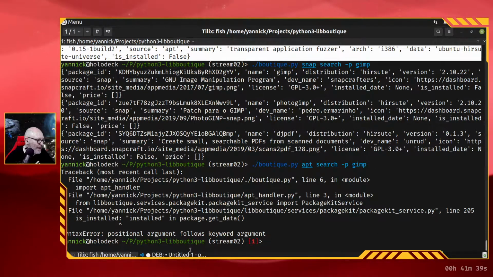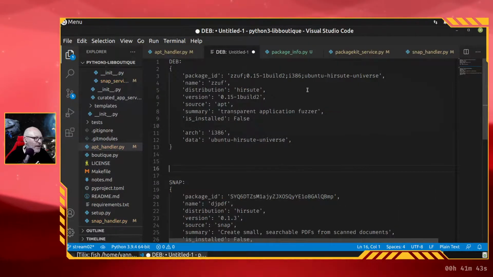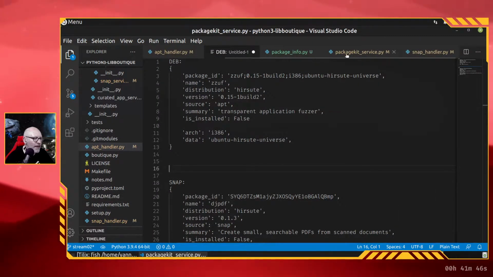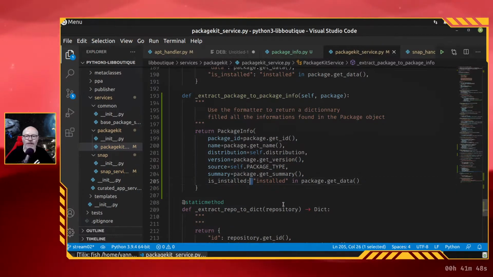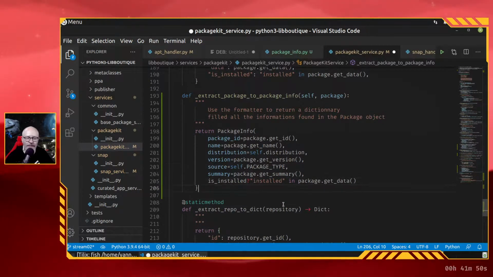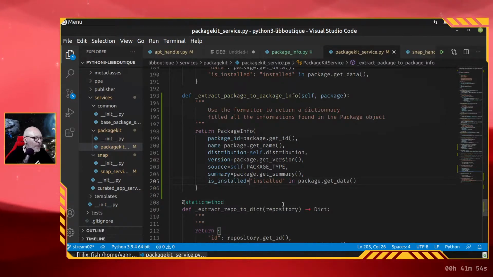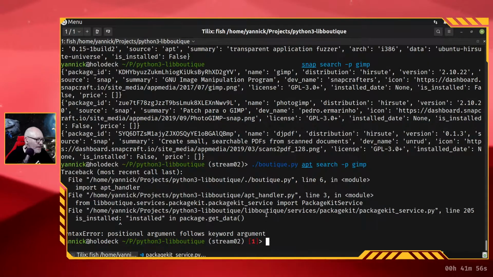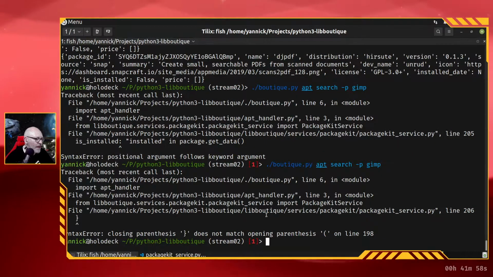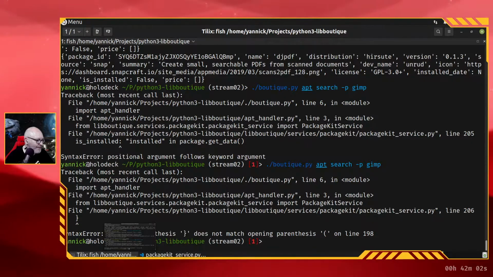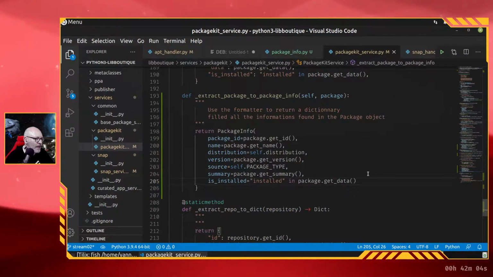Line 205. Oh, I did a colon instead of an equals sign, and not a question mark sign, an equals sign. See? Closing parenthesis does not match opening parenthesis. Yes.